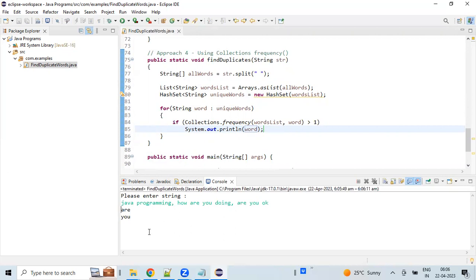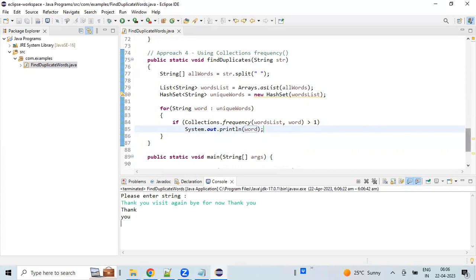So overall duplicates are R. You see that more than 1, and you see that more than 1. Let's run it again. So the words thank and you are repeated more than once.